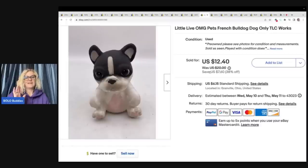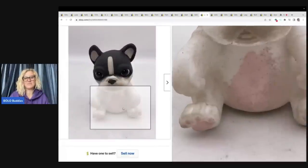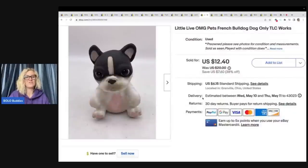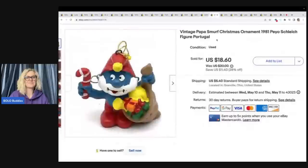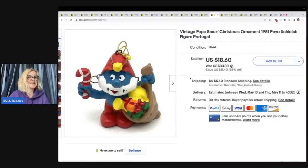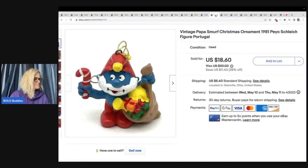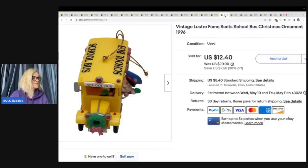This next one — I got it home and thought 'why did you buy this?' It's a bit gross, rubbery feeling, from the bins. It had decent comps but due to condition I listed it lower and it sold pretty quickly for a best offer of $10 plus shipping. This is a Papa Smurf — vintage from 1981, Payo Schleich, not perfect. Got him at a garage sale for $1. Somebody bought the Smurf ornament and a school bus ornament together, all in for $31 with the buyer paying shipping.